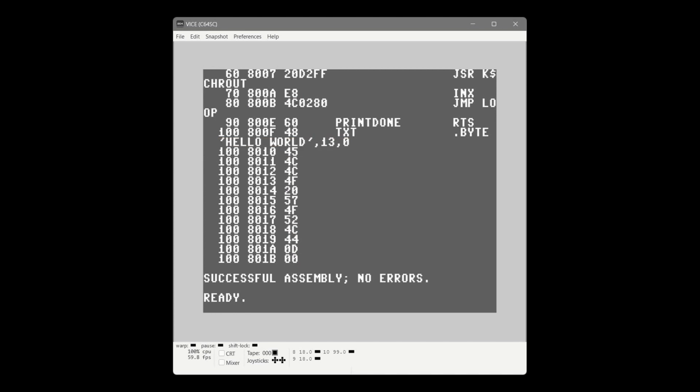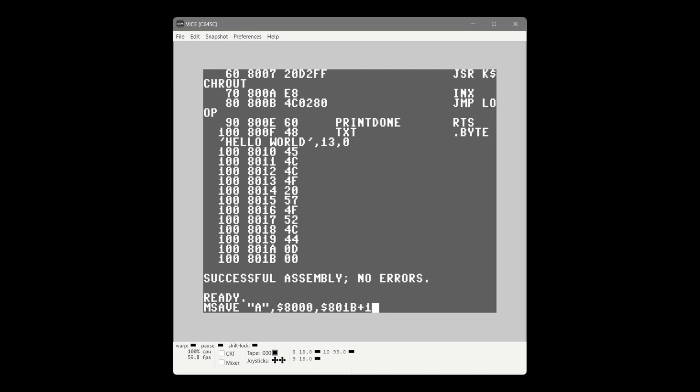So our program is in memory. How do we put it on disk so that we can run it? Well, we're going to use the msave command, the memory save command, to do that. We're going to call it A for lack of a better name. Then you pass in the starting address, which we know is 8000, and then you pass in the ending address plus 1. If you don't add 1, it won't save the last address.